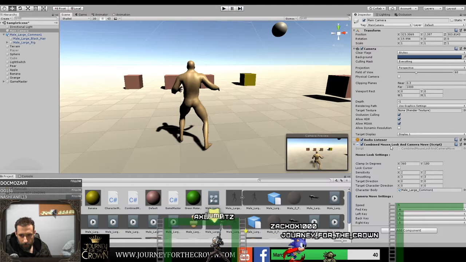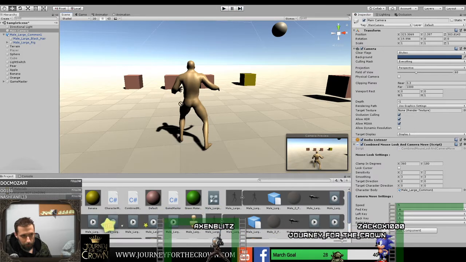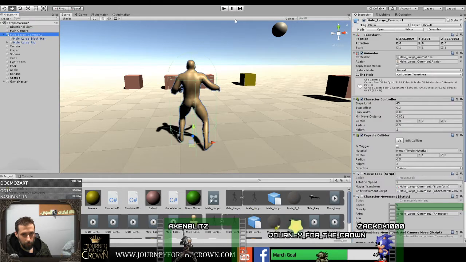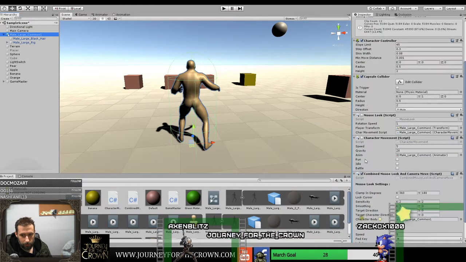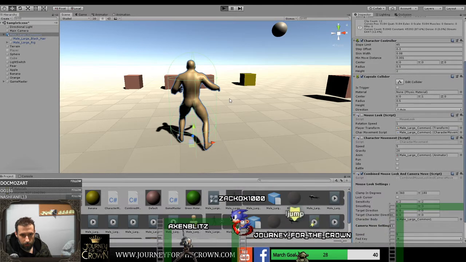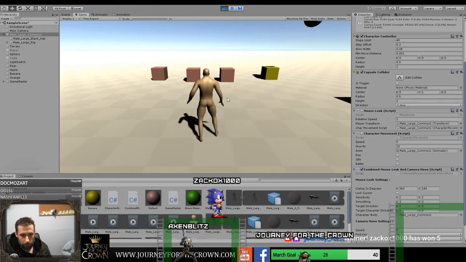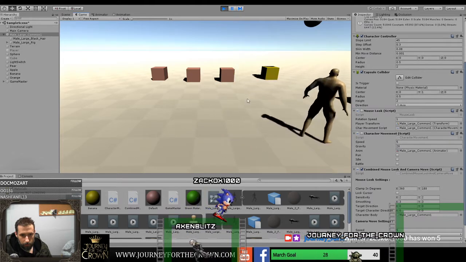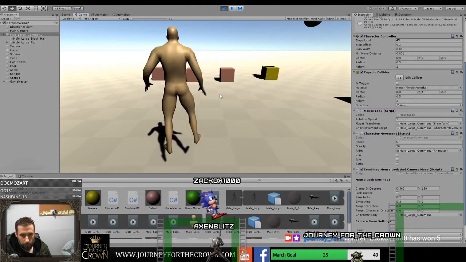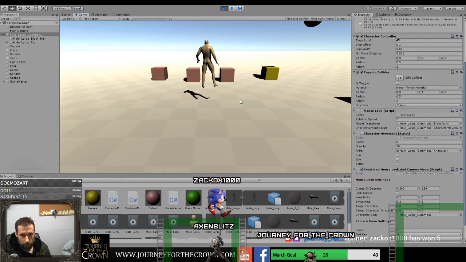It says on the post to attach it to the camera. I don't feel like that is working. Okay, let's just try this again. Oh, there we go. Body starts floating in the air and stuff.